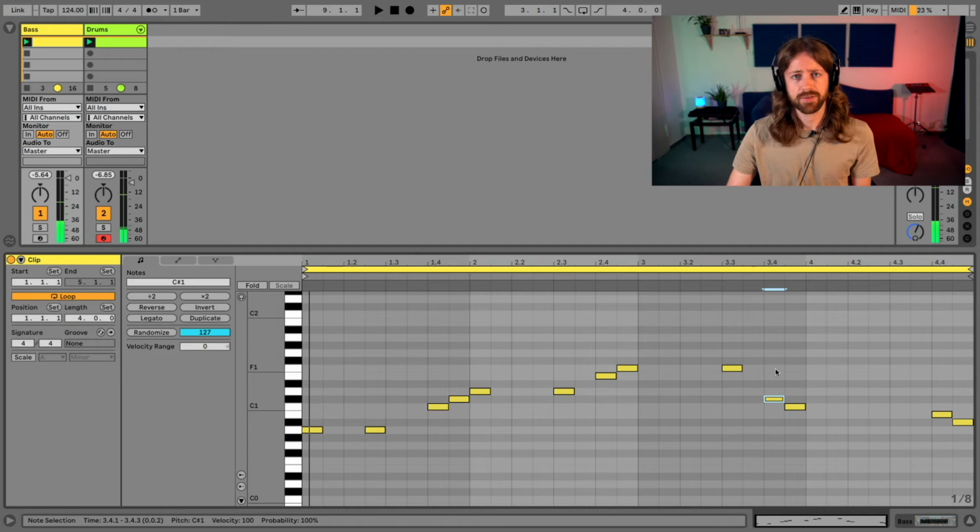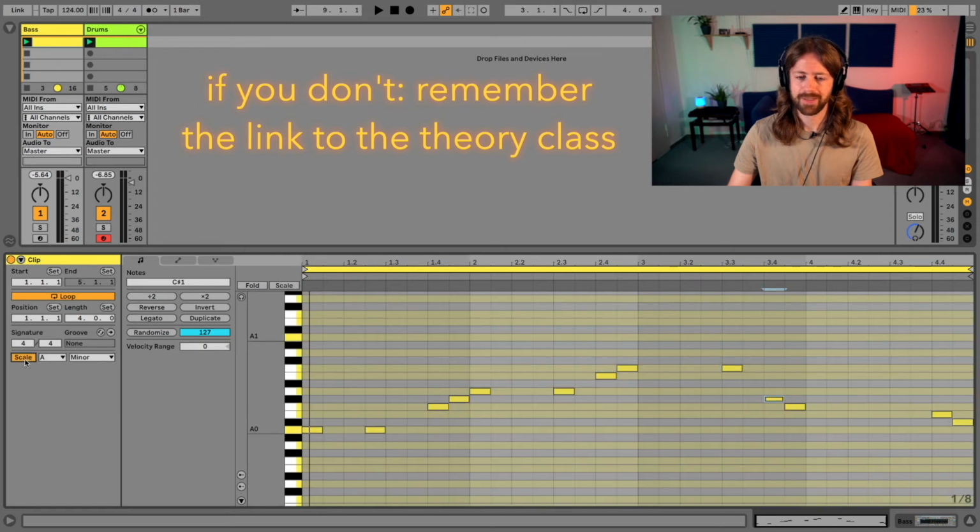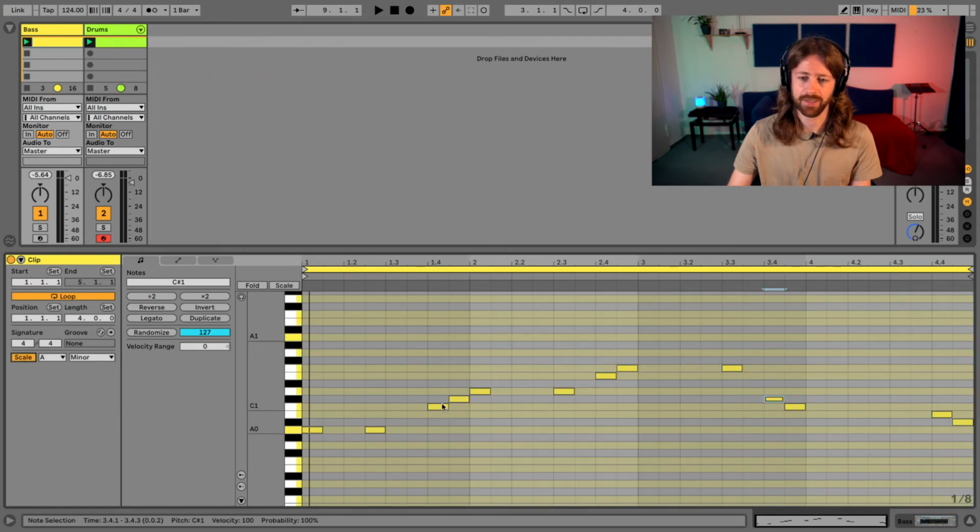And when you sometimes think like, okay, here the chromatics doesn't sound good, and for me it was this note, the other ones I liked a lot, you can also, but you have to know in which scale you are, which tonality, click here on the left side on scale, and for example this line is in A minor. And so now you can see, okay, this chromatic note is not within the tonality because the tonality is marked in this yellow color.